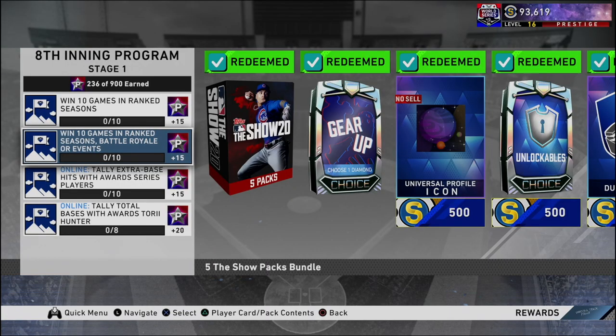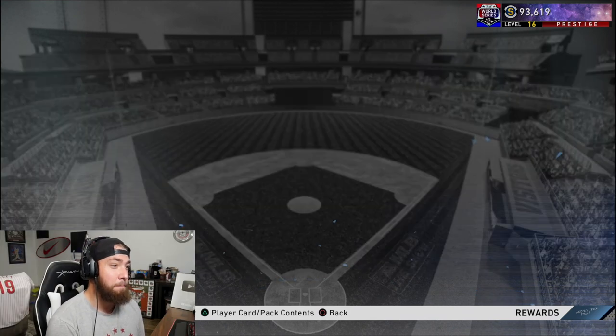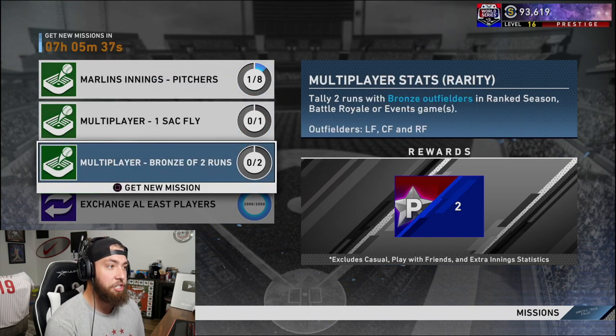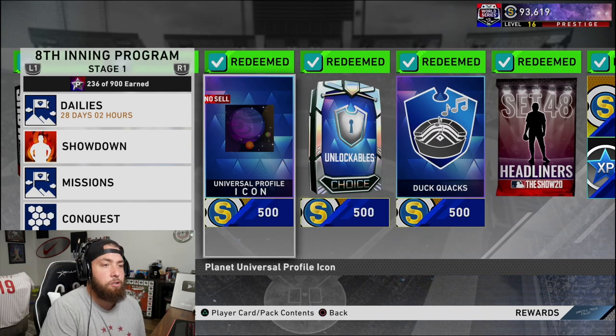Gonna do that live on Twitch, and you're also gonna get program stars as you play. So at that point, we would be really close to getting done. We might even be done if we do some of the daily missions while we're grinding it. We need Marlins pitchers. Okay, I might be hopping in and out of event runs to do these missions as we complete those challenges. Anyway, come hang out on Twitch tonight. Link is in the description box down below.